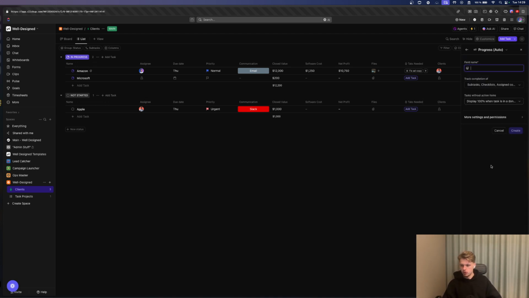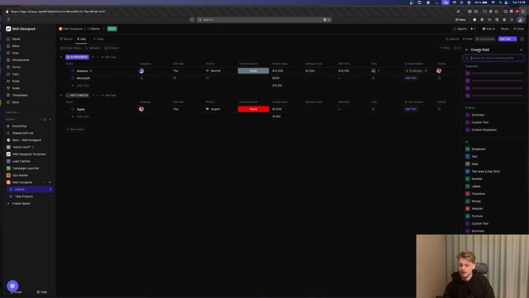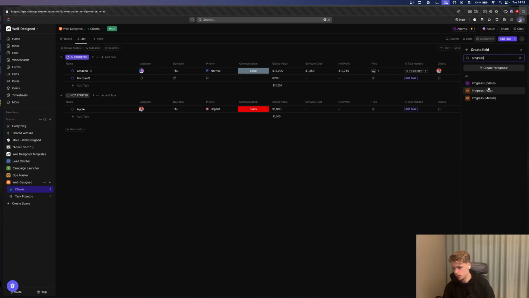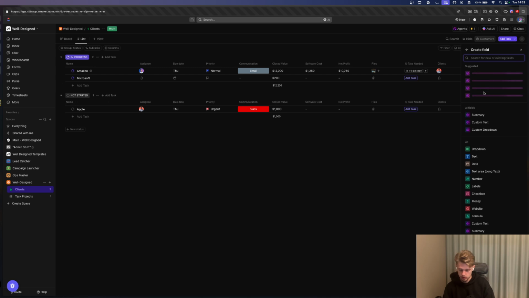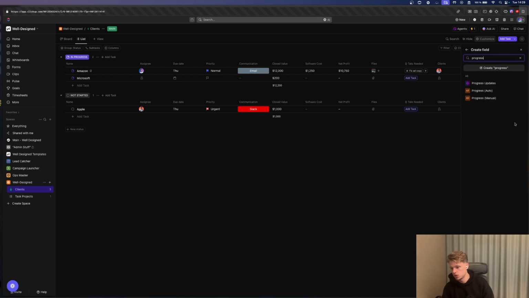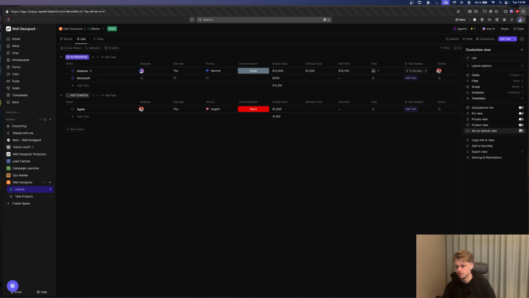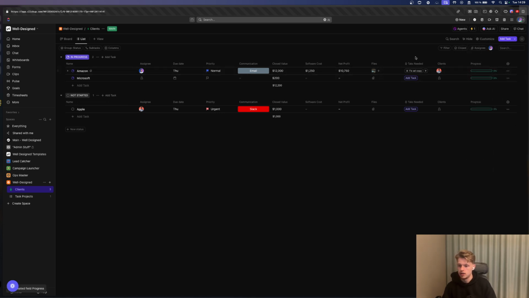Progress, which is auto. Do I use this a lot? You can ask checklist or archive checklist. I don't use this, to be honest, because I don't think it's super important. If I write progress, we can either have progress by manual or auto. In this case, I'm just going to write progress. And you can see if each step is done, then we can add the progress.